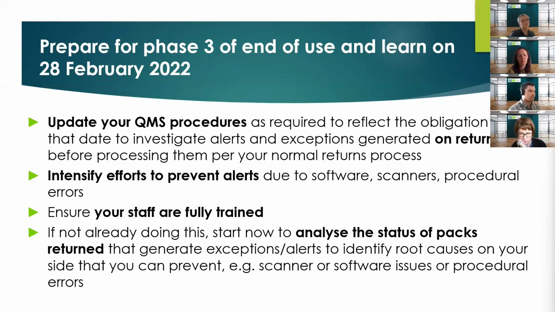And then the last one there is that some wholesalers we know are already doing this, but start analyzing the status of the packs that are returned. When they come in, verify them and see when the exceptions and alerts actually do pop out, and what the root causes actually are. Doing these investigations and seeing where the larger numbers of alerts are coming from, as well as our own investigations on the patterns of alerts, will give us a really clear picture as to what we need to do to push those numbers down.